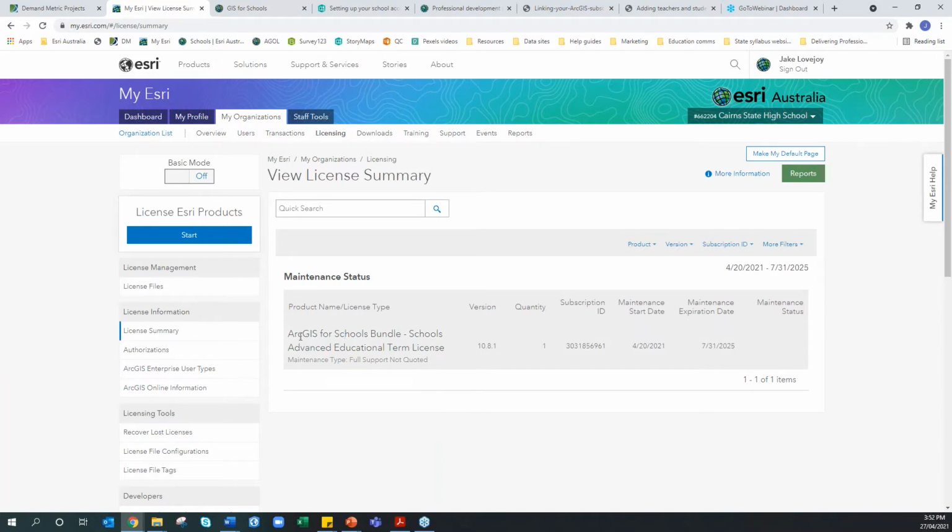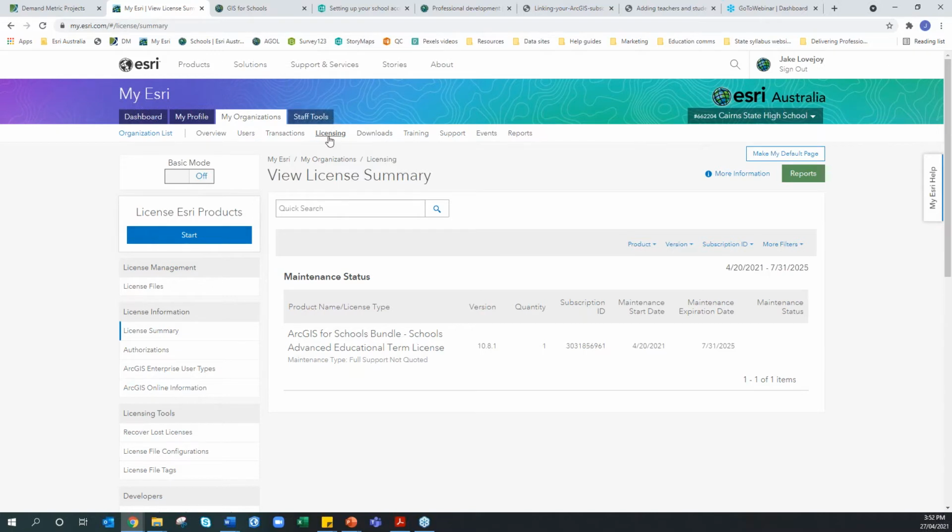Licensing, this tells you what license you have with ESRI Australia. So all of you will have the ArcGIS for Schools bundle, and it's the advanced educational term license, which doesn't mean you have to, but it gives you the option to download some of our desktop applications if you want to move beyond the cloud-based applications.